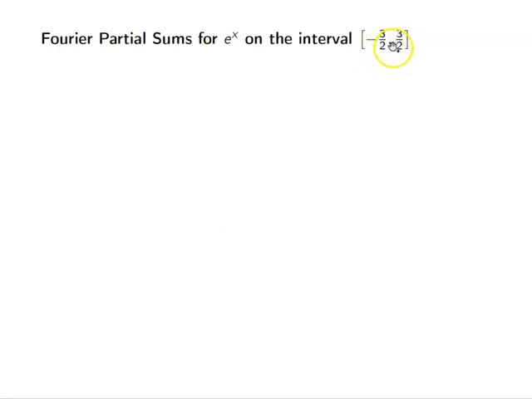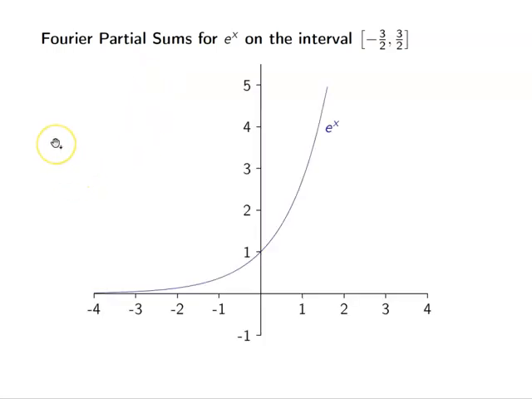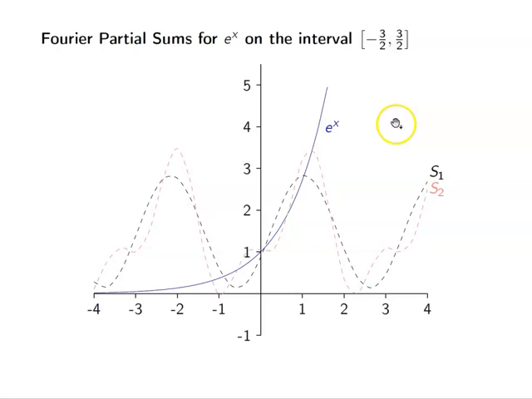So on a chosen symmetric interval here, we're going to look at e to the x, right? And how our Fourier approximation, our Fourier partial sums, will approximate our function. So a first degree Fourier is made up of sines and cosines. So I'm going to just have a wave function, right? Obviously not a very good approximation. For S2, the second partial sum, I have slightly better, right?